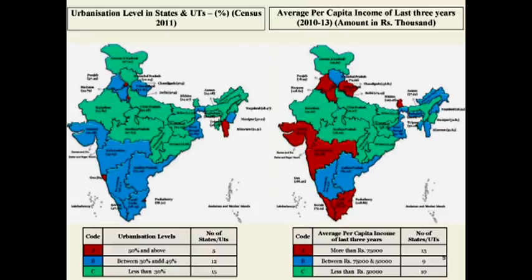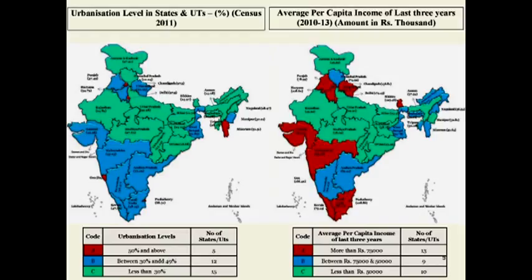The southern states, which I would say start south of Narmada, western starting from Gujarat and then Maharashtra, and Karnataka, Kerala, Tamil Nadu, Andhra Pradesh, and of course Goa in part of that region. These are the states with urbanization levels around 40%, slightly lower in some cases and little higher in some other cases. And these states have the highest per capita income. In very few statistics you will see such high degree of correlation.